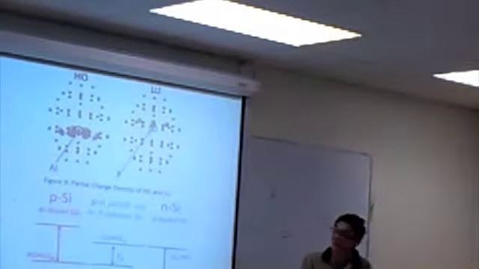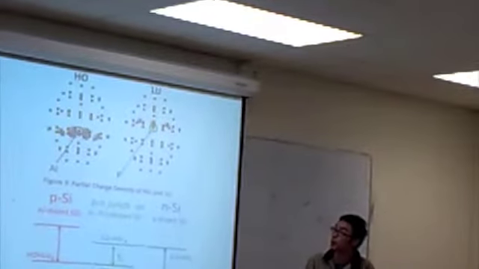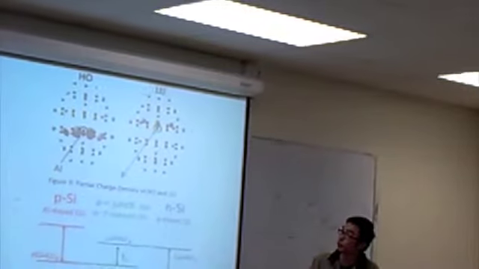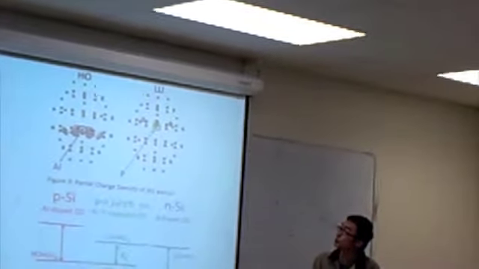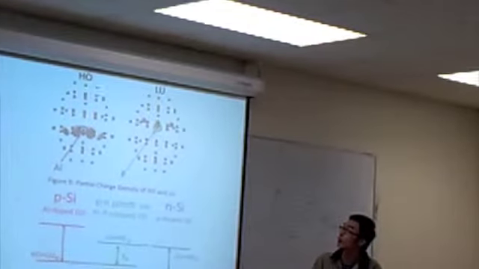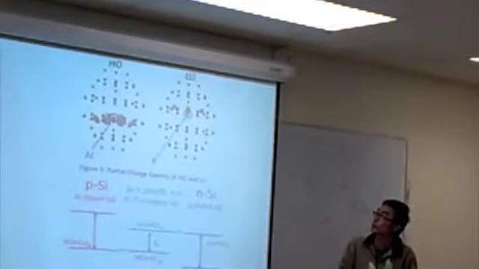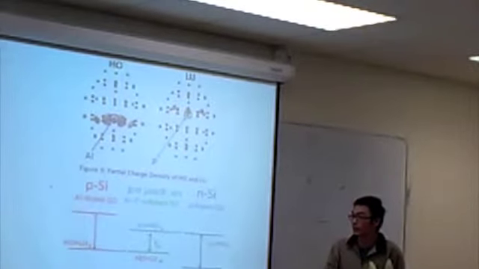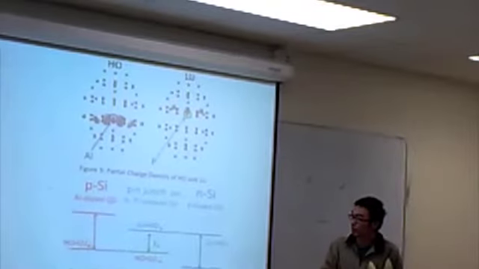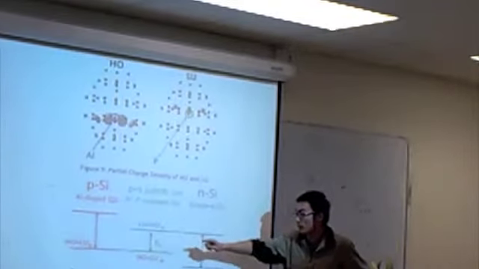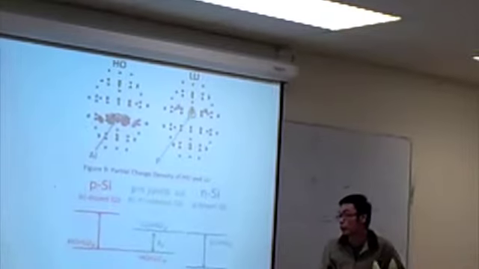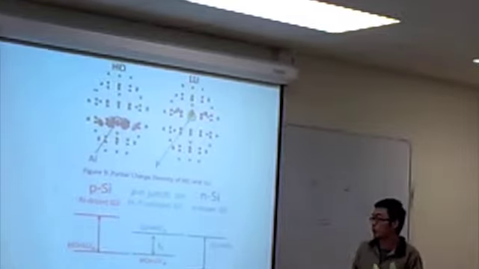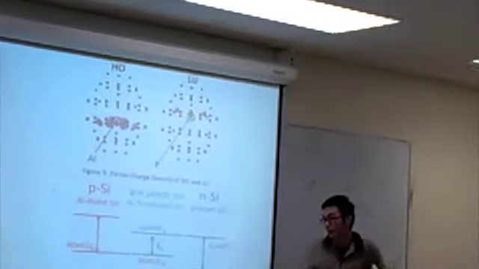And from the partial charge density, we see some charge density located around the aluminum in HOMO, and some density located around the phosphorus in LUMO. So here, almost the same as before, we can see the HOMO is contributed by the aluminum, and the LUMO is contributed by the HOMO of phosphorus. So the band gap narrows.